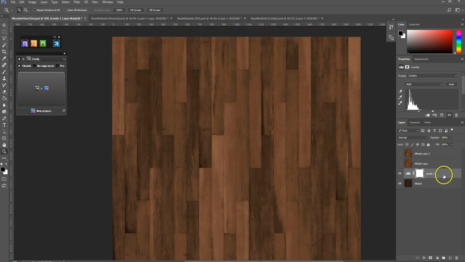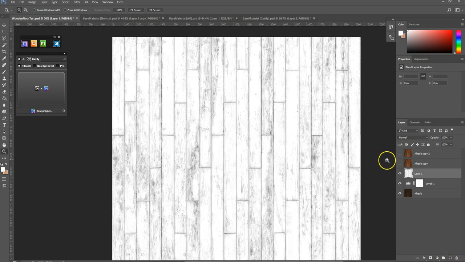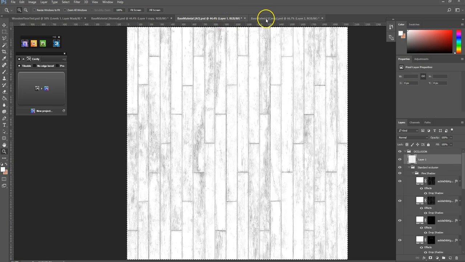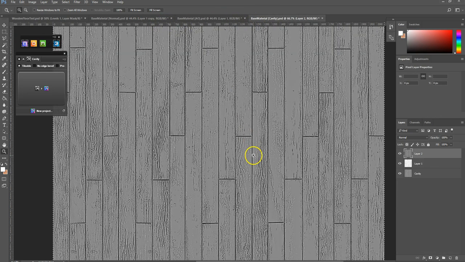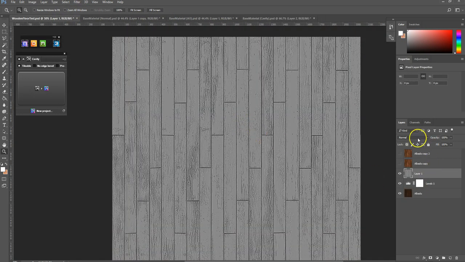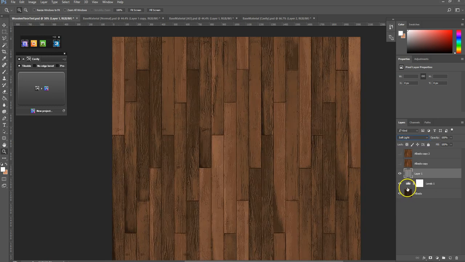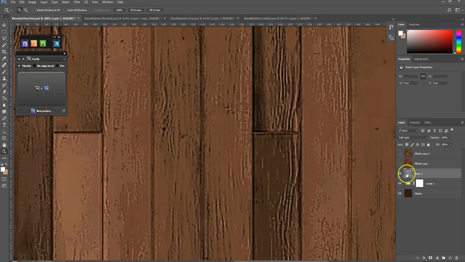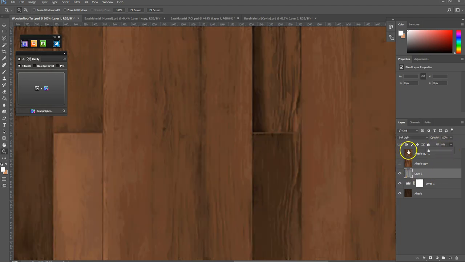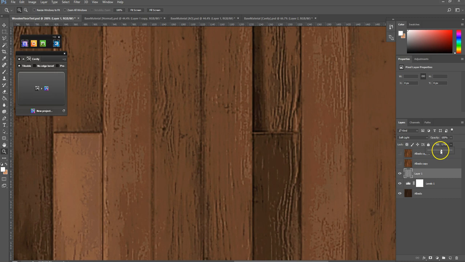And then I'm going to drop in our new cavity map, so Control A, Control C to copy it. I'm going to drop that over the top, and set it to soft light. As you can see, it's starting to add a bit of detail over the top. So I'm going to drag that back to nothing, and then pull it in so it starts to make a bit of difference.